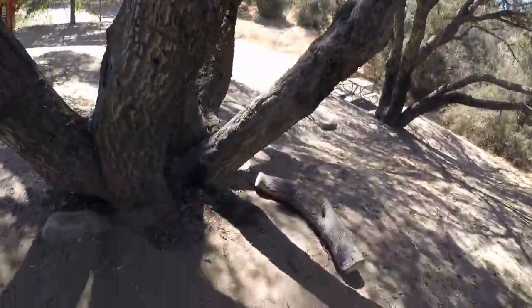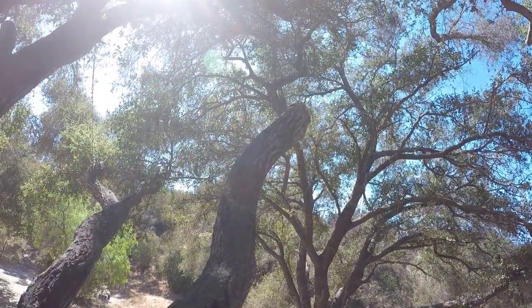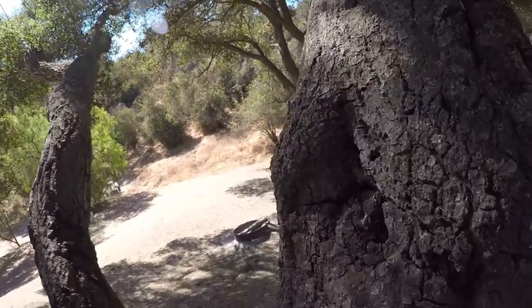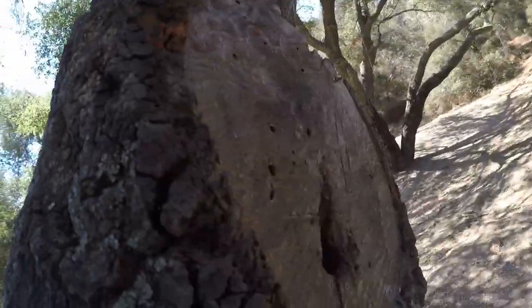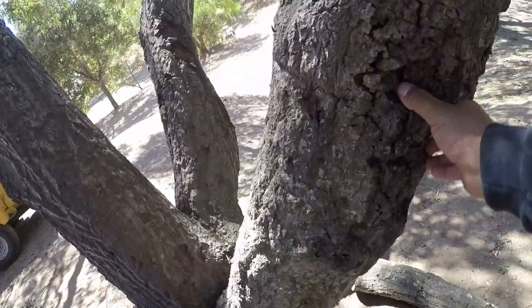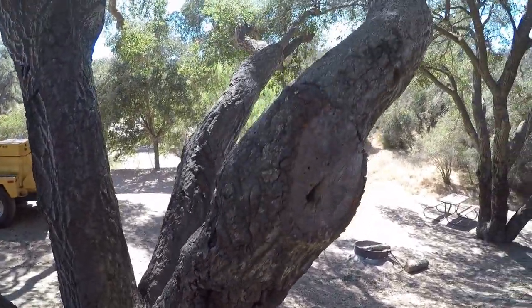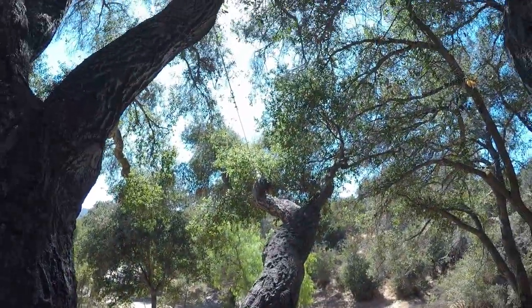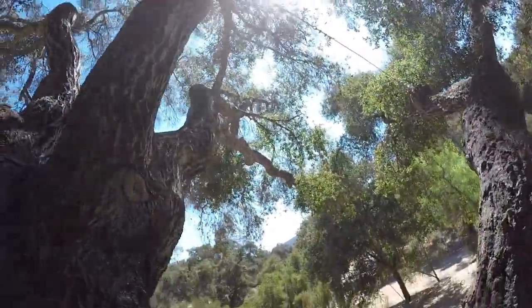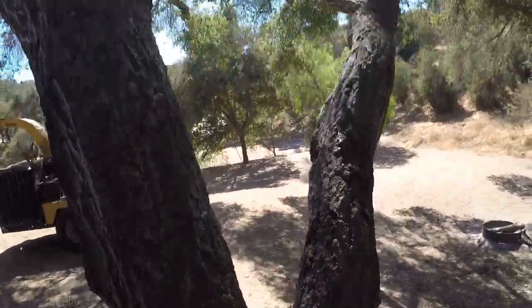And then on this one, we decided to cut way back because we had this issue here. I don't know if you could hear that. And then we got decay in there. People just vandalizing the tree. And that was for that there and this issue here. And for this issue, we ran a cable from there to right there. And that's addressing this.